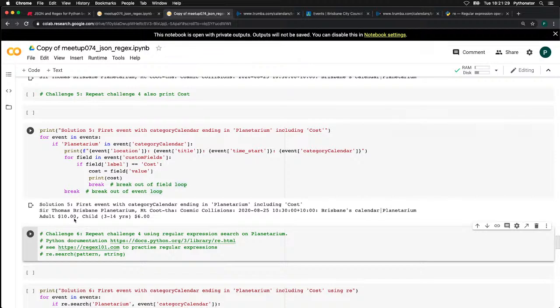And there it is, it's got the cost out there. So it's adult, $10, child. So this is just one long string. And that's how we did it. So is that clear? Just ask a question if it's not clear. But I think that's fairly standard, just a way of navigating through the dictionary of data that we've got from our JSON objects.